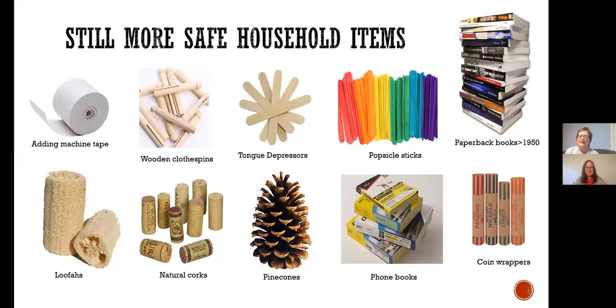Phone books. Phone books we slice with a bandsaw, hang them in the cage. You can hang them through the bars. You can turn them into toys, something which I'll show you that I've done with the paperback. But every bird at CPR has a phone book. This is a great shredding toy. And also your corn wrappers, think finger traps, only cheaper, okay? Because you can just stuff them with shred and then put them on skewers and the like.